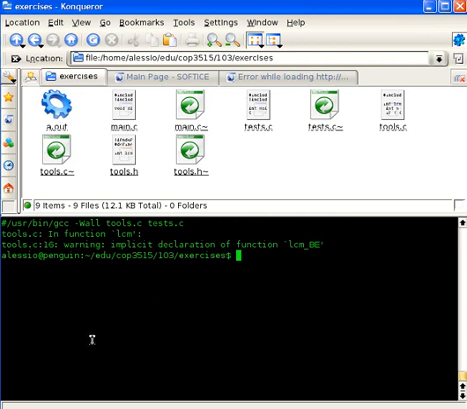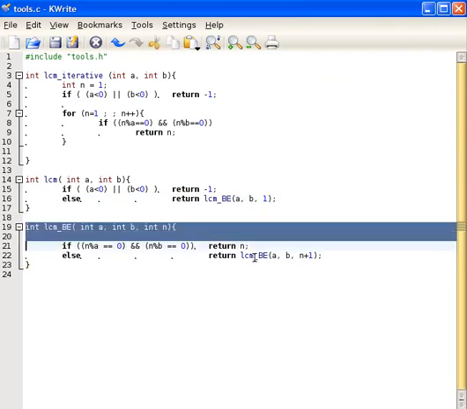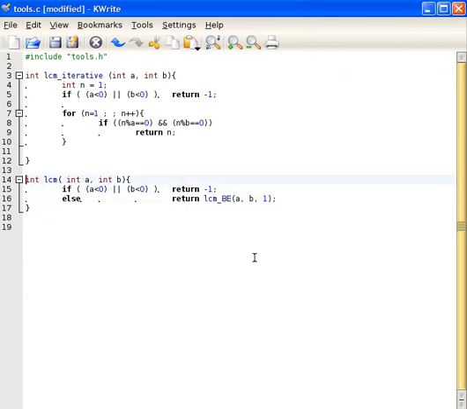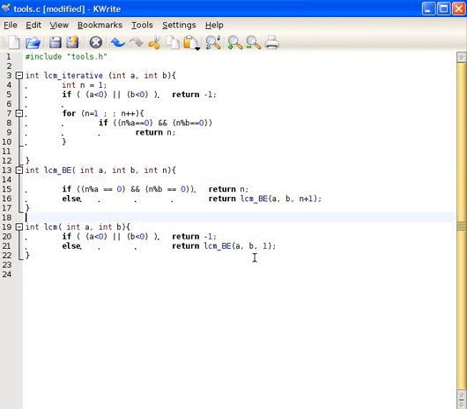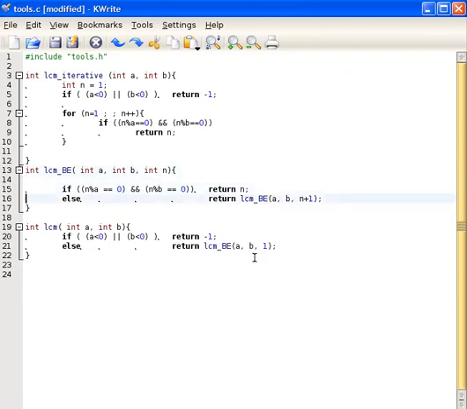Okay, let me go back to this one real quick. tools.c line 16. Yes, I call my function before I actually give a prototype for it. So this is not really going to be easy on the compiler. I'm going to put my function before I call it, the definition of the function before its first call.